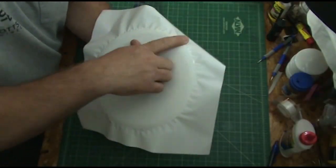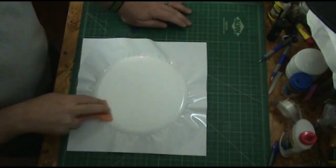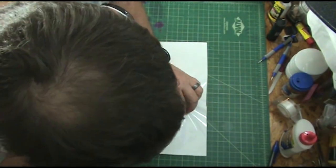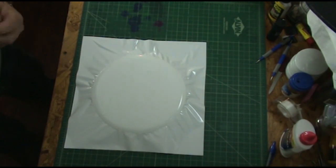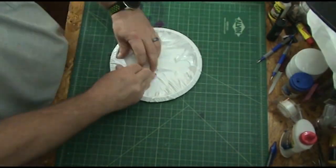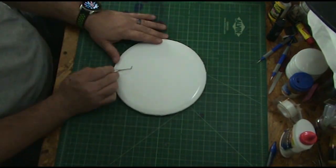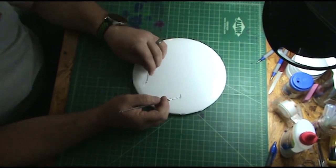Now, I also like to make sure I get around all these edges here so that when I fold the vinyl over the disc, those creases don't become bleed points. That can happen if you have an edge of a stencil that's out near the outer edge of the disc where those creases are. And sometimes, depending on the type of vinyl that I'm using, I'll even take my heat gun around the edge of the disc and kind of shrink wrap that vinyl a little bit. Obviously, be super careful, you don't want to warp the disc.